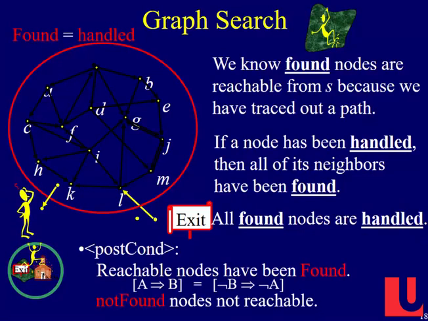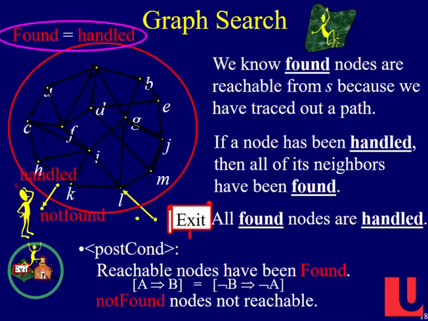And so here what we're going to do is ask: is it possible to have an edge that has its beginning in this set of found and not handled, and has its edge go to a node that lets you out of the wall? Can you have such a node?